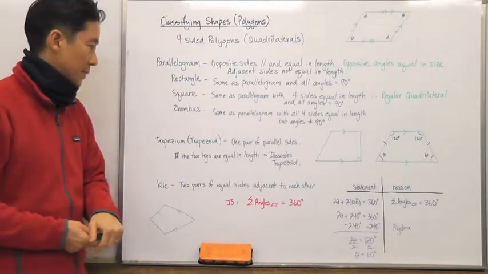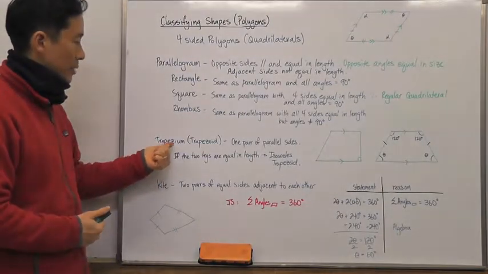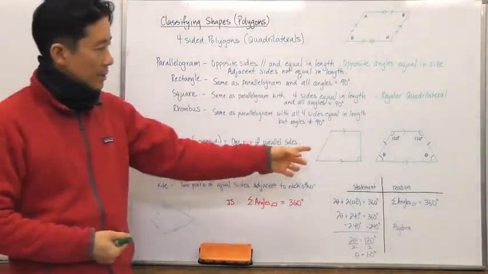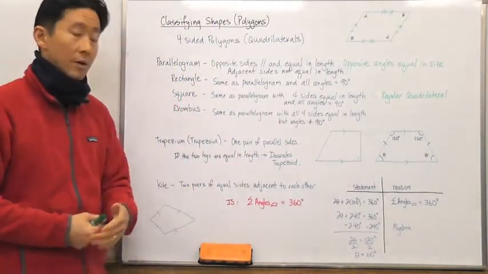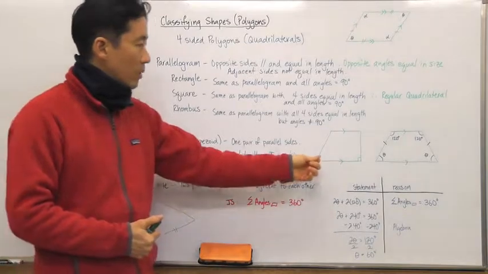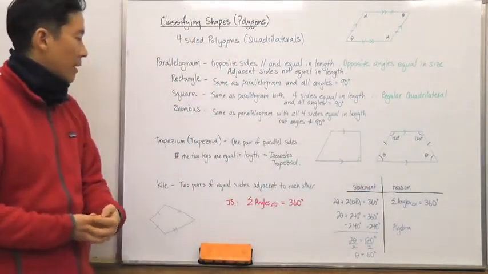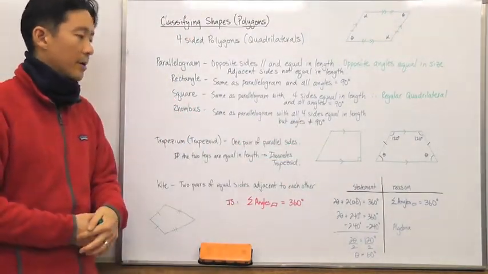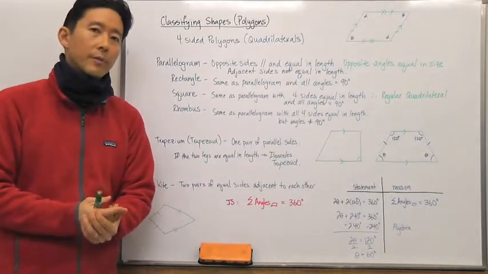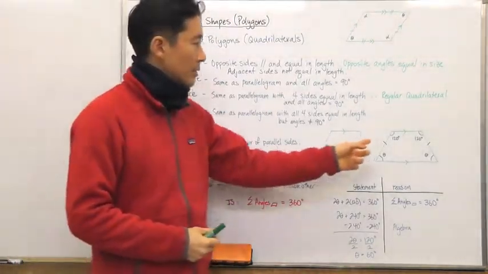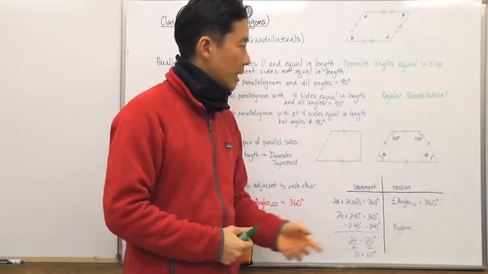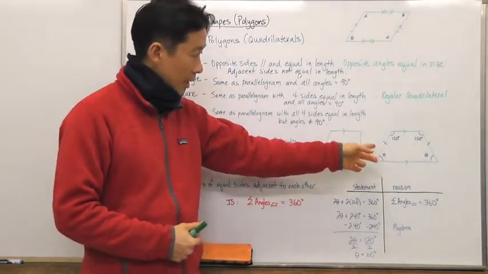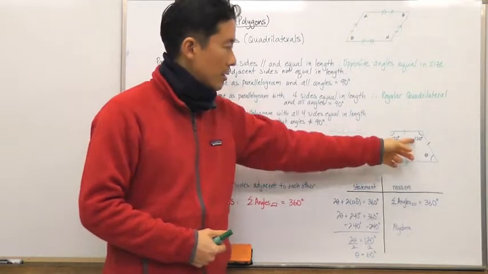Now, a different quadrilateral is the trapezium or the trapezoid, and what we have is one pair of parallel sides. So here's two examples of trapeziums. Notice they're quadrilaterals with four sides and only one pair of parallel sides. Now, if the two legs which join the parallel sides are equal in length, then we call that an isosceles trapezoid, which is very similar to what we looked at when we talked about the triangle. So if this length right here and this length right there are equal, then what we have is an isosceles trapezoid. And again, very similar to the isosceles triangle, the angles that are opposite are going to be equal in measure.